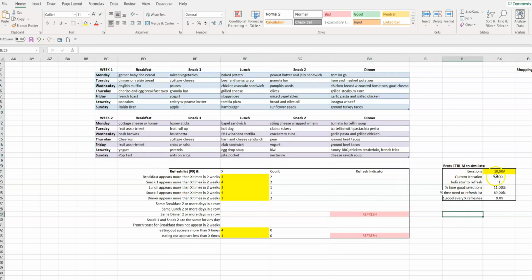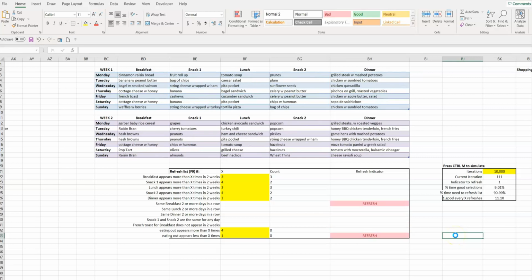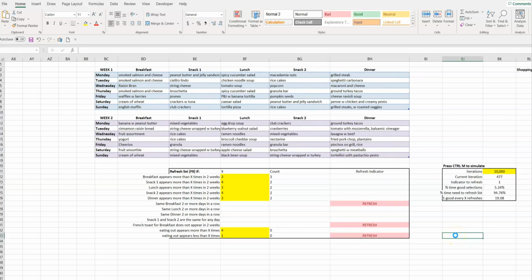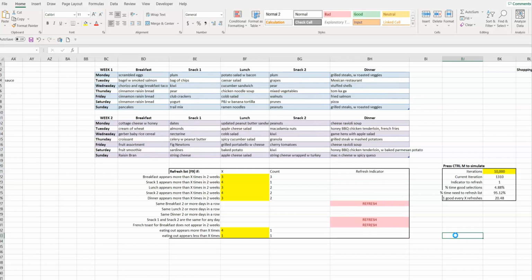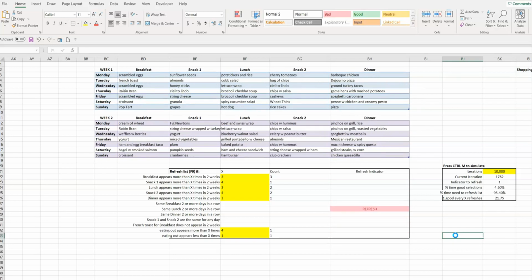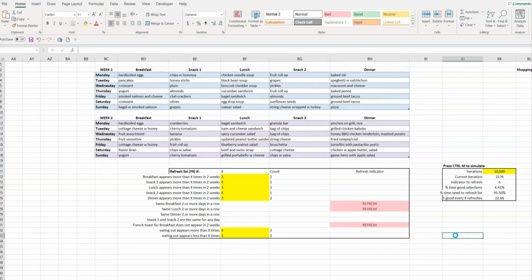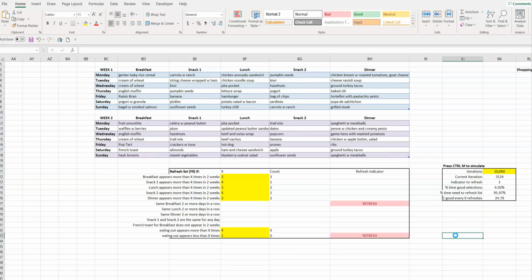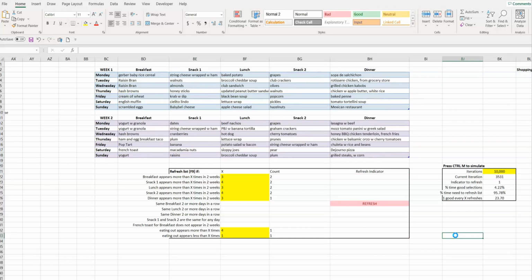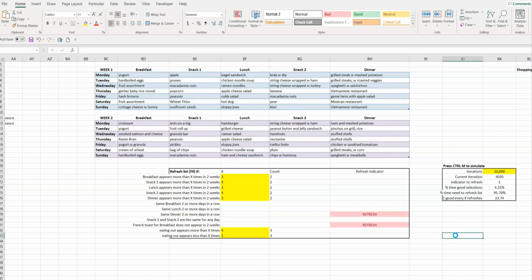So let me just go ahead. I'm going to press Control M, and you'll see the iterations start from 1 and go to 10,000, and these things will just be updated in real time. And all this stuff will flash by on the screen. And you can see it's pretty fast. This is doing this behind the scenes, creating big columns of 1s and 0s, like when it fails and when it doesn't fail. And so we can see, with this very specific list of foods and constraints, how often I would need to press refresh to get a good 2 weeks.